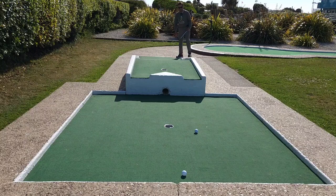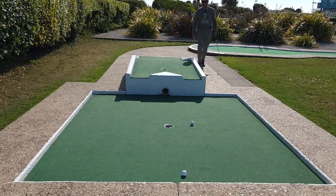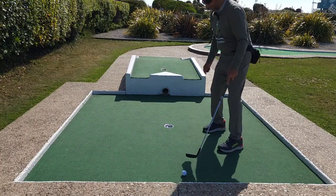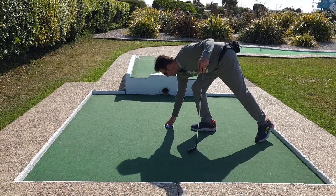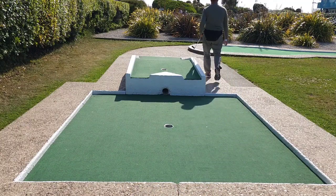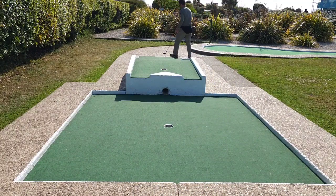But then you start getting some random bounces. Those are too perfect speed, and that's fine. But you can also go around the right side where you don't even touch the rail. And so you don't have to worry about that having a random kick, which to me, I try to take the randomness out of the shot.